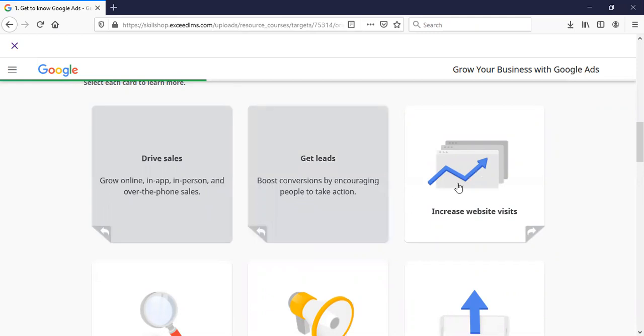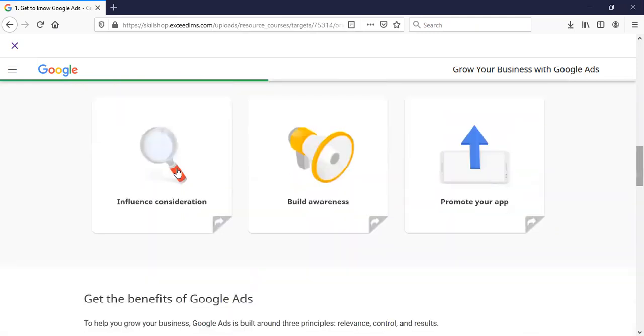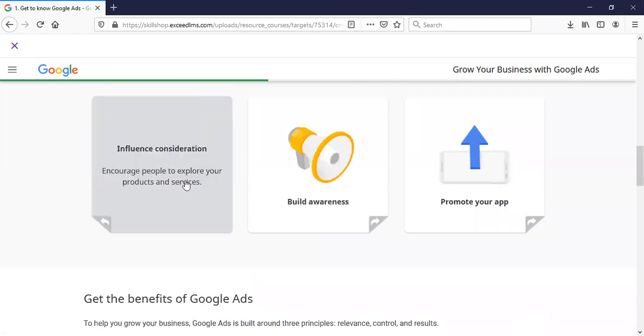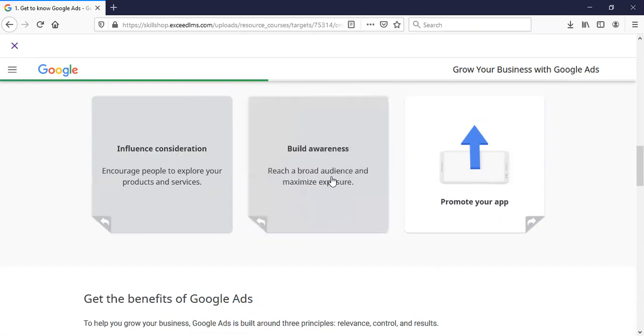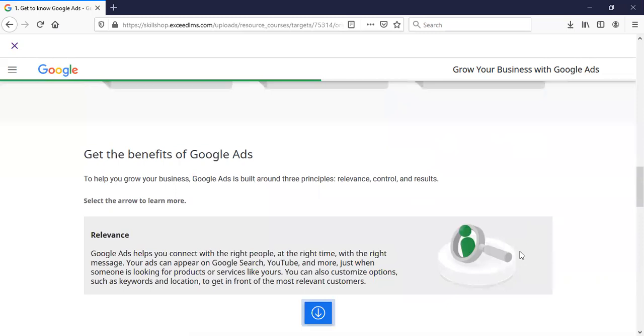Increase website visits: get the right people to visit your website. Influence consideration: encourage people to explore your products and services. Build awareness: reach a broad audience and maximize exposure. Promote your app: increase installs and interactions with your app. Get the benefits of Google Ads.